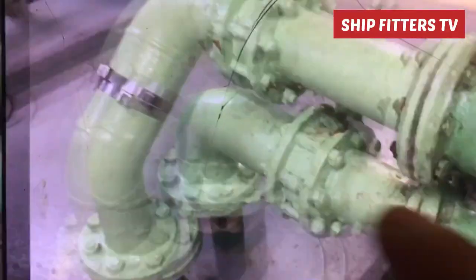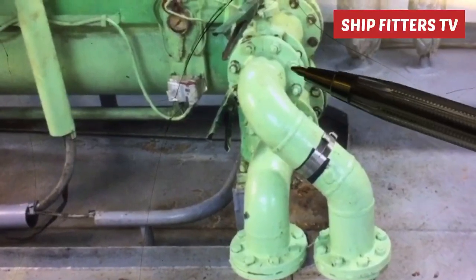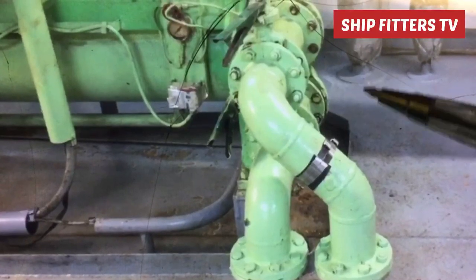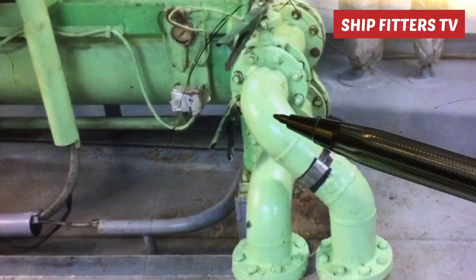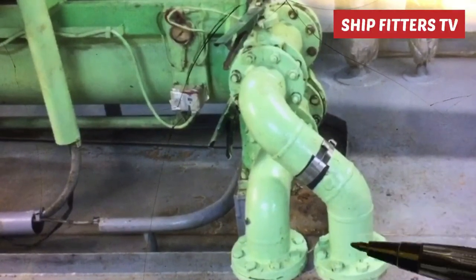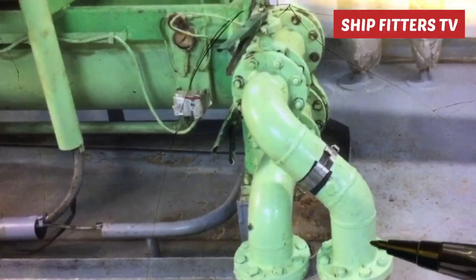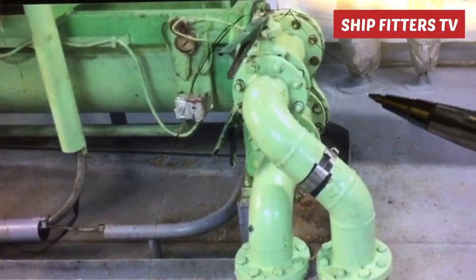After that, from here you must also take the center here and also the flanges, the height, because this is very important. If you get it wrong when you fabricate this elbow and spool piece, and the 45 degrees elbow and also the spool piece in the bottom, it will not coincide. So take the measurement of the height from the center of the upper flanges to the center of the lower flanges. You must take the height from here going there.